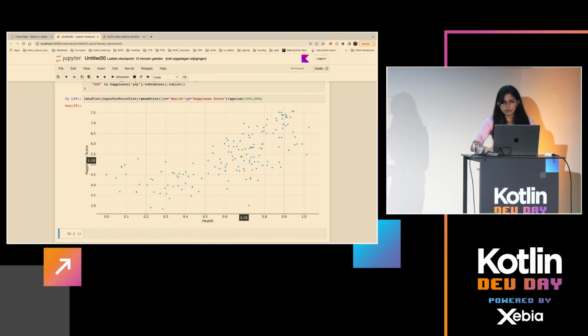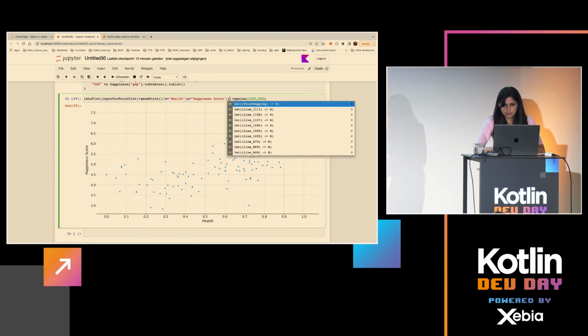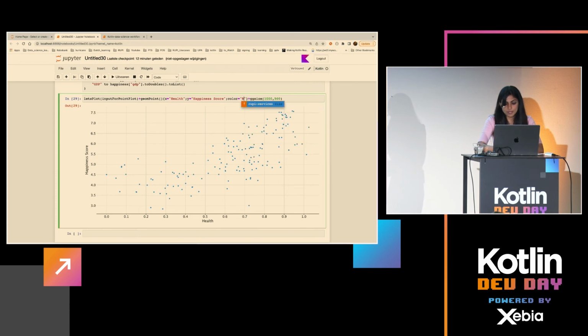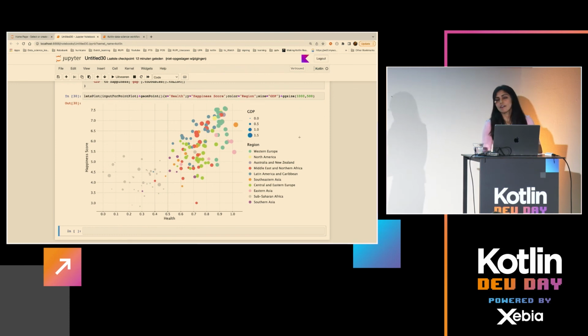Now, the last part of the plot looks more linear, but not quite in the front. Let's see which of these data points represent which specific region. So we can specify the color based on the specific region. And also for the size of the data points, we can factor in GDP. So we can define the size of the data points equal to GDP. And see how the graph now looks. So with this graph, we can see correlation between different variables, and we can see the front part here, which is quite non-linear, belongs to sub-Saharan Africa. And if you hover on each of the data points, you can also see the GDP of that specific region.